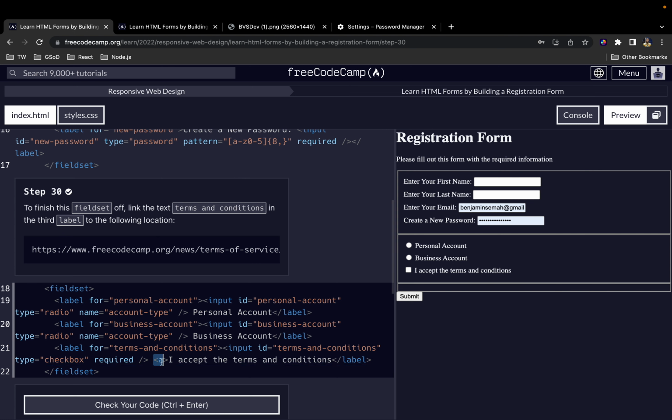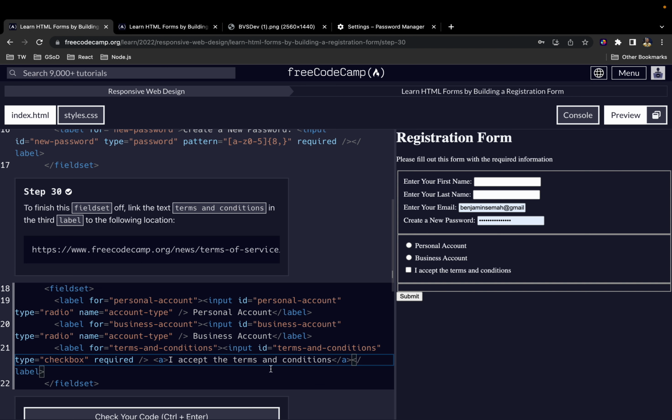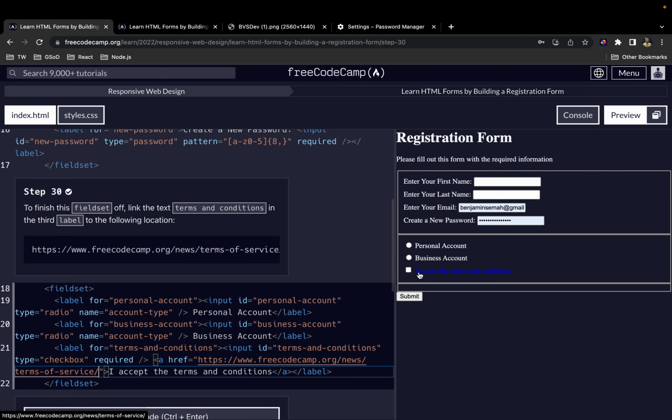So we write our opening anchor tag like so. Then we bring our closing anchor tag. Next up, we want to add an href attribute. And the value of the href attribute is going to be this link right here. So I'll just copy it and paste it. Oh wait, sorry, I turned the whole text into a link, as you can see.